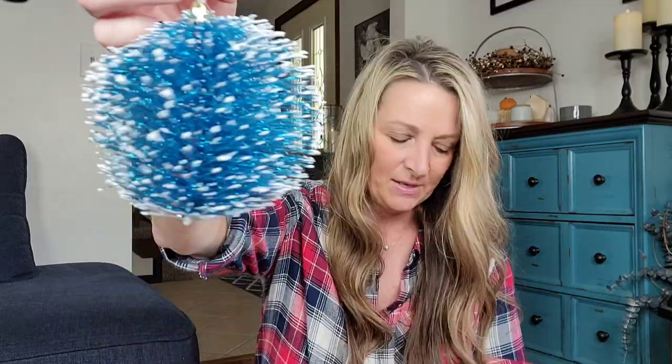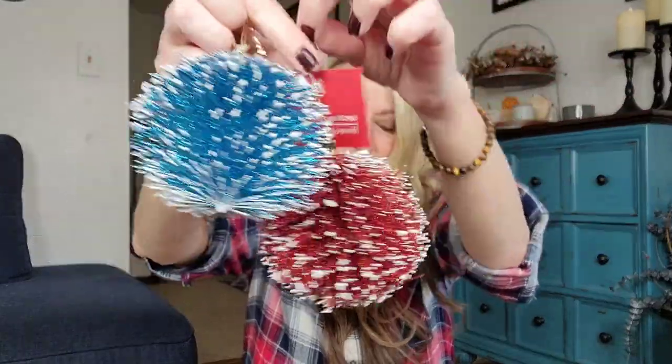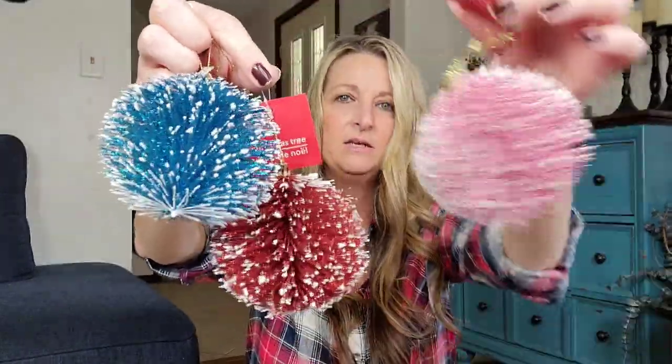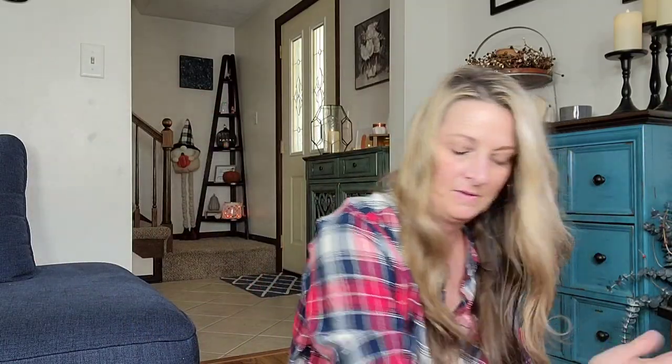And then the last items I picked up over there were these Christmas tree ornaments, but they feel like the pine, or not pine, but you know what I mean, the trees. So I picked up one blue, got the red, and the beautiful pink. Super cute. I've only found these one time. I don't know. Still early, so we'll see. So I got those. Holy cow, I got glitter galore on me.